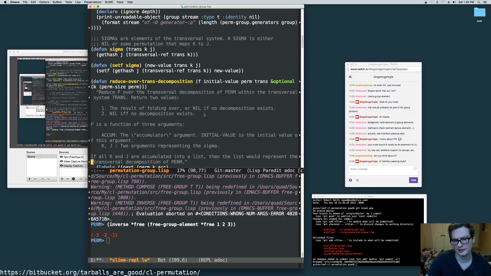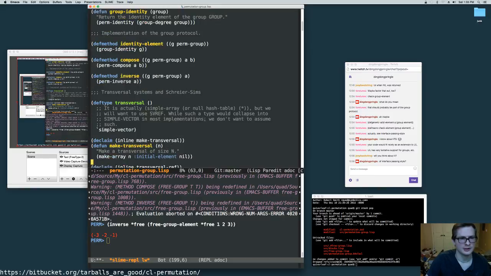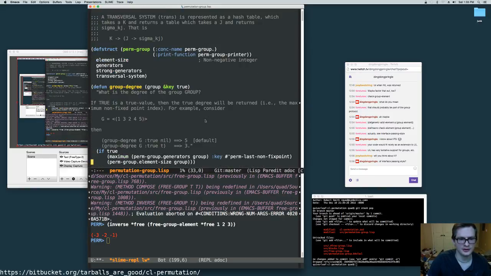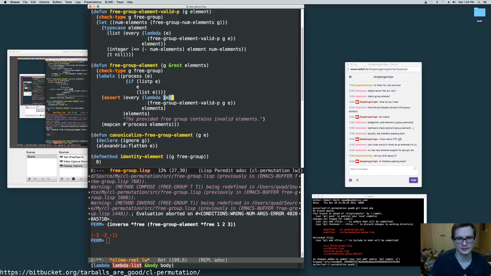That sounds a little complicated, I think. Just the idea is, if we know how everything was created based off of the original generators, and if we record that, then we can do a replay, and when we decompose a permutation in terms of its strong generating set, we can go back and actually decompose it into its original generators. Not very efficiently, but we can at least do it.